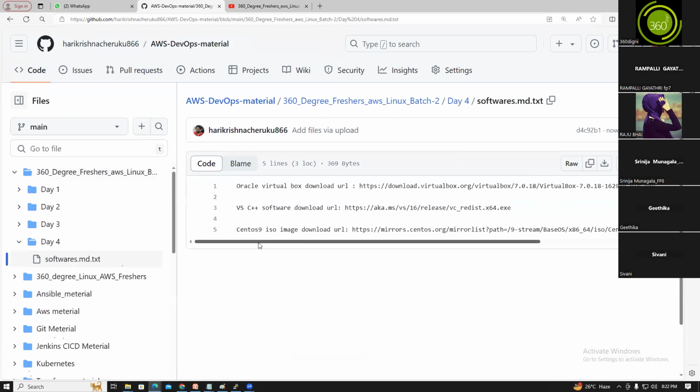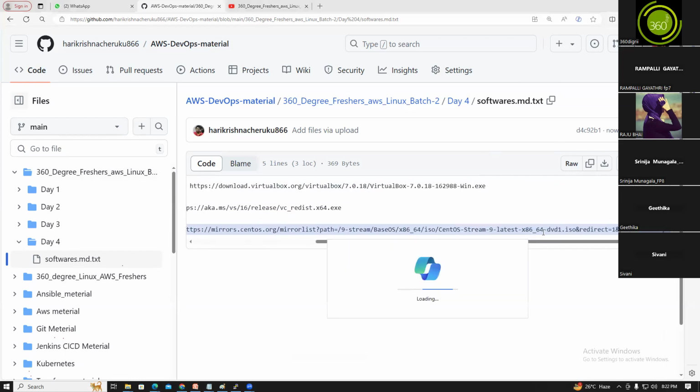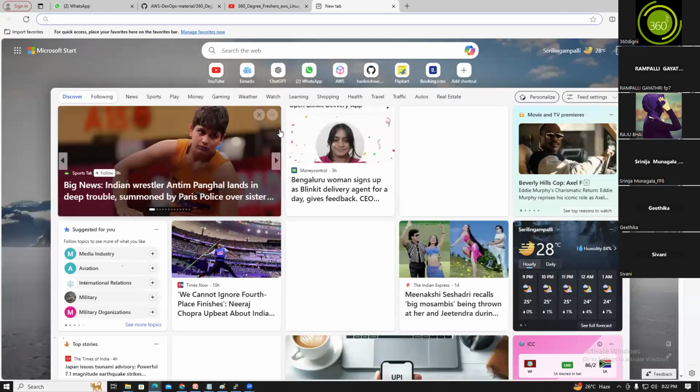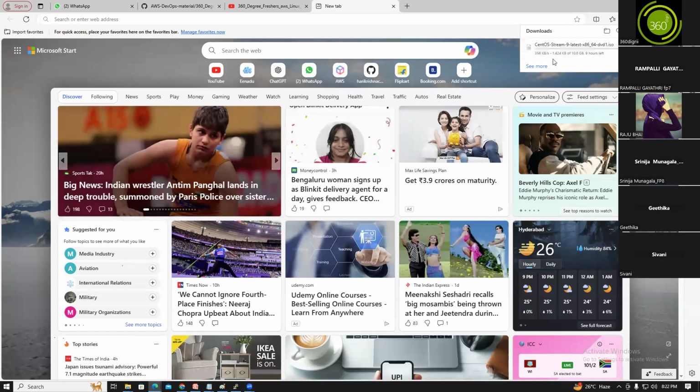Okay. So guys, this is the Oracle VirtualBox software installation, VC++ software and the CentOS image. I uploaded it here. You just copy and paste it here, and it will automatically download.